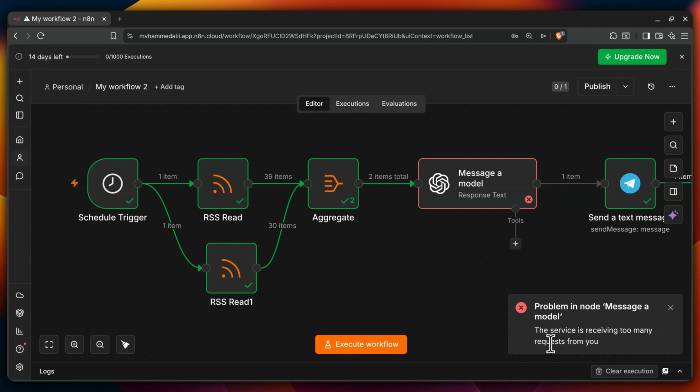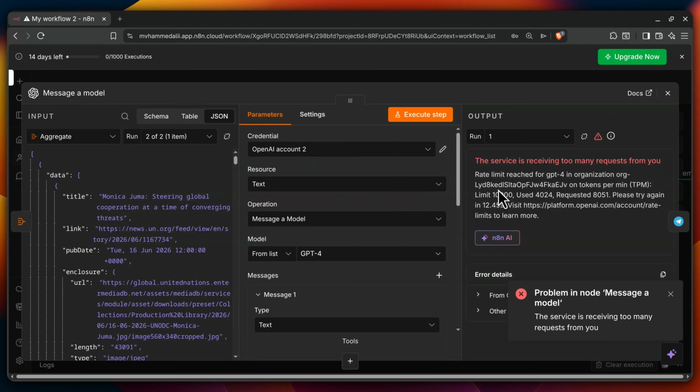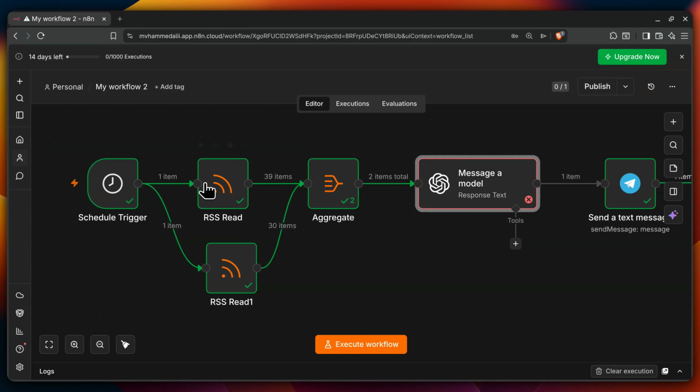I think I've exhausted my token. Yeah, too many requests. So I've exhausted my token, and this will not be able to run. But you just know how it's going to go. If you want more RSS feeds, you can do that. Then maybe you can also use your OpenAI model to, if you don't want too much news, tell the AI to pick the top four most consequential news, then send it to your Telegram.